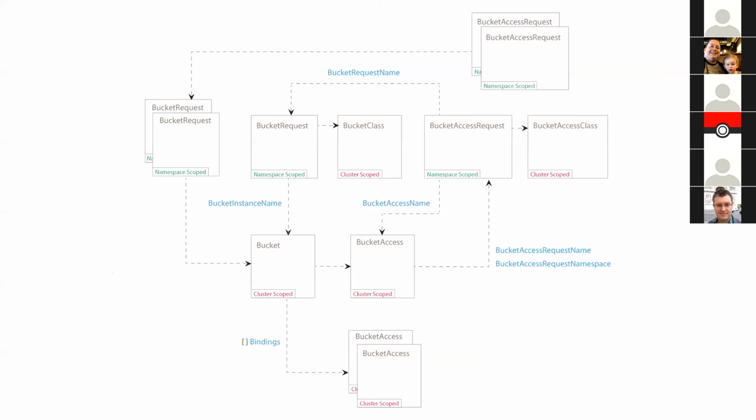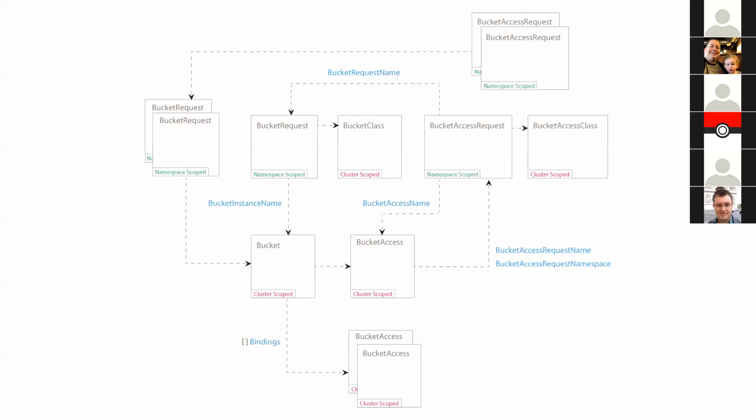But I don't know how you get deletion to work reliably. So if we go down this route, that would also mean that we then have a one-to-one from bucket access. Yeah, so that's what I wanted to bring up, Andrew. That's a great question, Ben, because that is the nature of this design and architecture. So that's a fair discussion to resolve and make sure that we have a good solution.